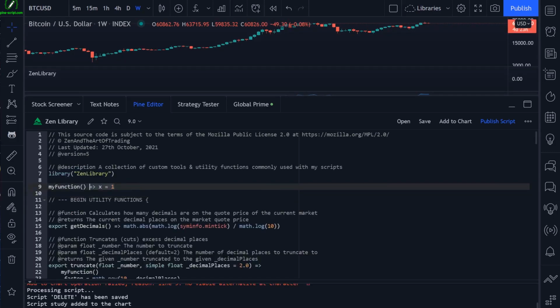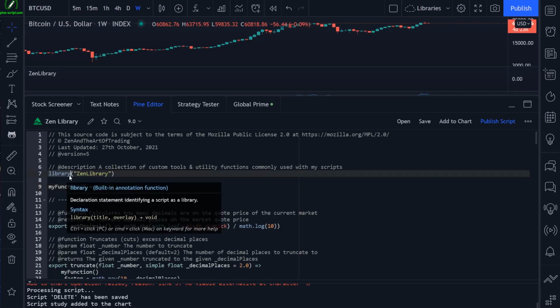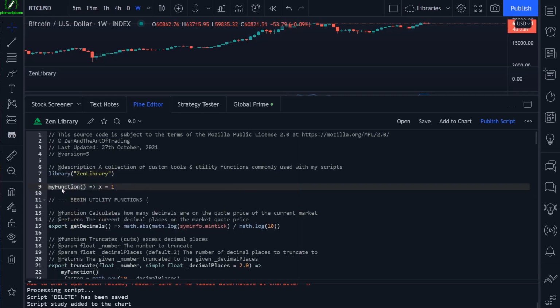Now, if I were to publish this script, this function exists within the local scope of our library. No other script could reference this function because it is not exported. So in order to reference functions within this library, we need to use the export keyword to make sure that PineScript knows that this function needs to be exported and able to be referenced by other scripts.